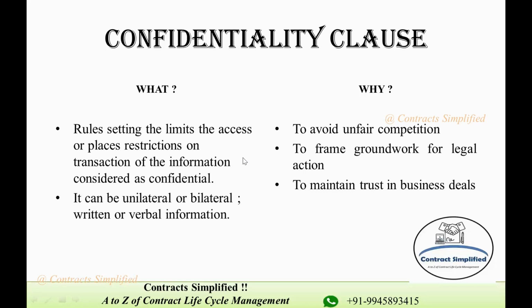So what is confidential information? That will depend on the nature of the business transaction that is taking place. Even a trade secret can be confidential information. Now, why do we require this confidentiality? It is to avoid unfair competition, to frame groundwork for legal action, and also to maintain trust in the business deal. That is to ensure that the information stays only between the two parties or any number of parties that are entering the agreement.